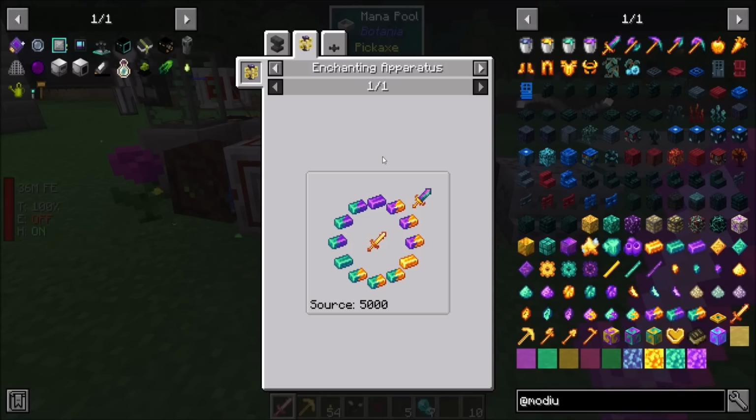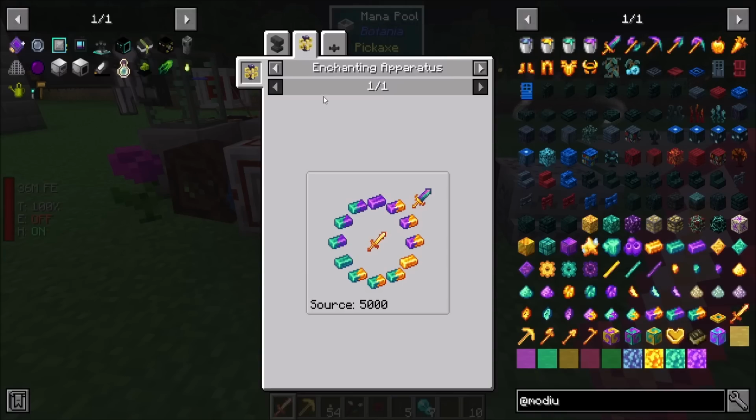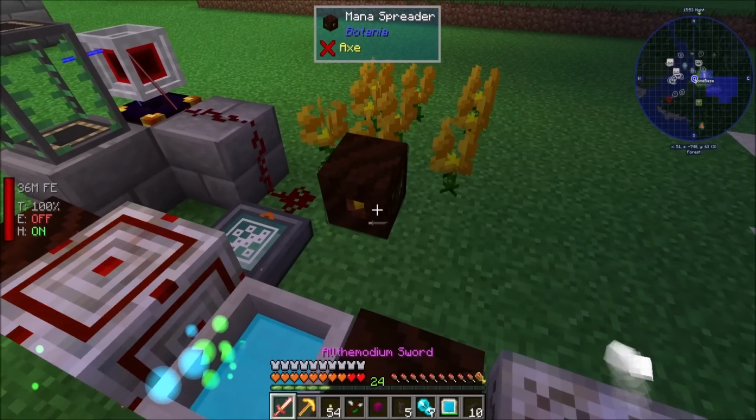Not an insane amount, mind you. All right, so I feel like we're not quite at the point yet where we're going to be able to do this. So what I'll do is the following. I'm going to get to the point where Botania can do my enchanting for me, maybe. And then we'll have some fun. Cool. But I need to get things sorted.